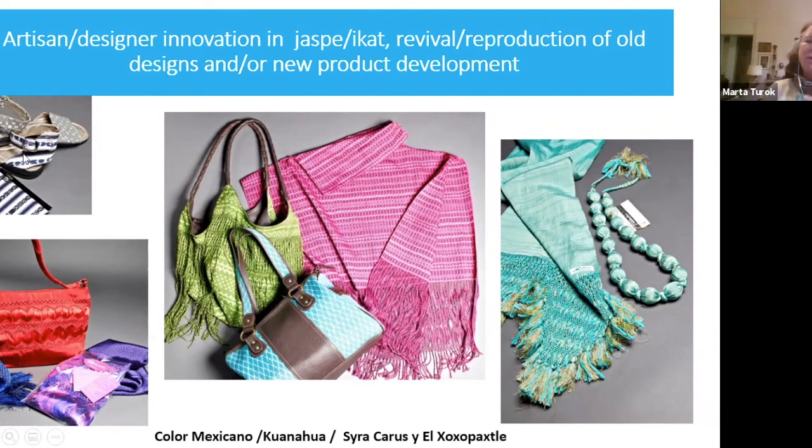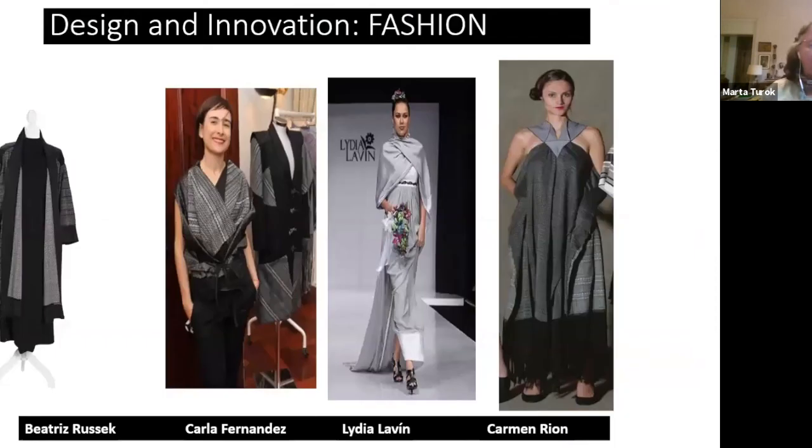How can a rebozo, let alone it being cut up, be dragging itself on the floor with all of the dirt and the dust? And he was very sad. And I said, Fito, what we're trying to do is get the word out of what a rebozo is, what IKAT is, because that's the one in highest risk. And maybe at some point we can get everybody also involved in rebozos and maybe less shoes, hopefully.